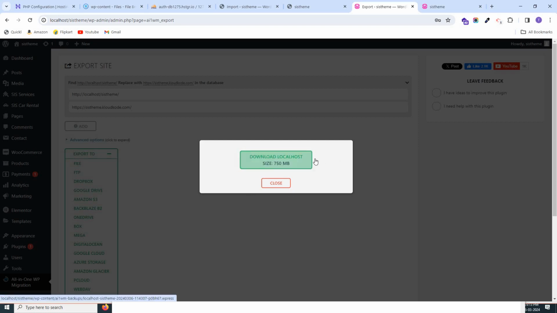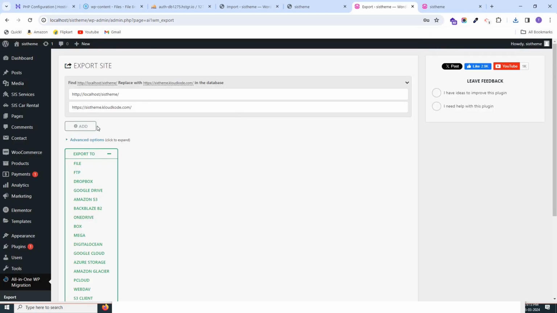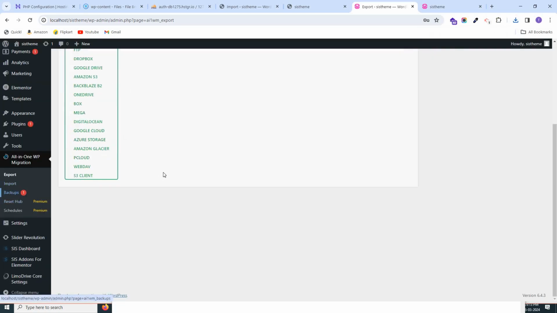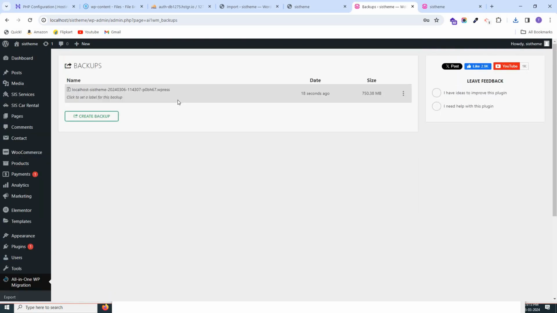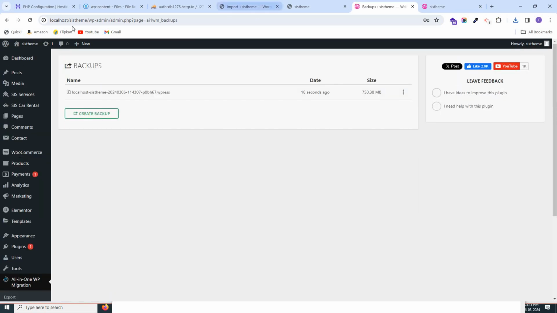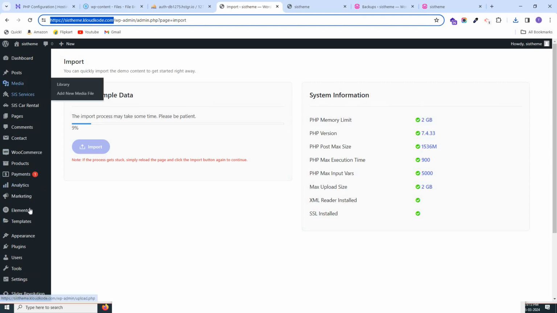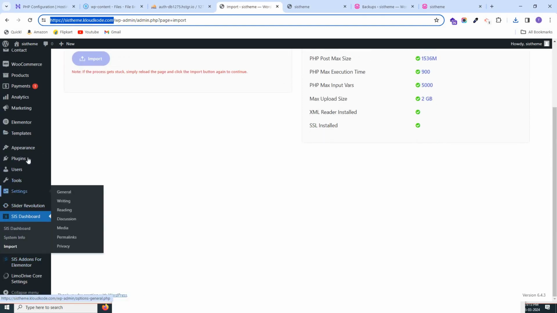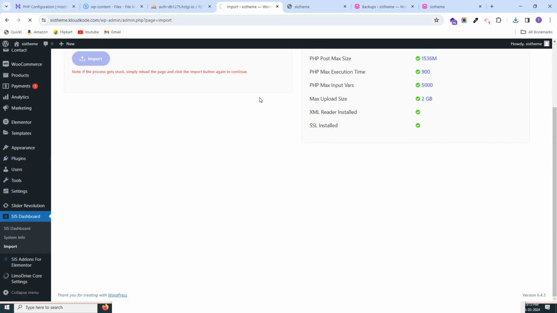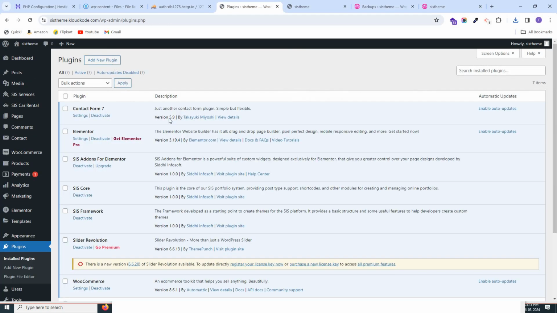Okay, you can see the file is exported. You can also see the downloaded file here. Now go to your live server and install the same All-in-One plugin to import our exported site.